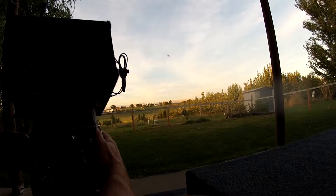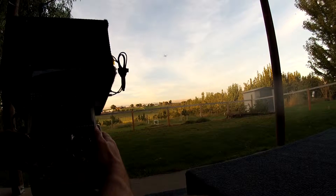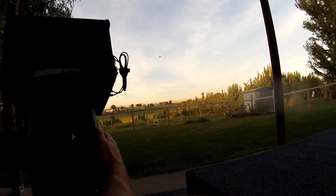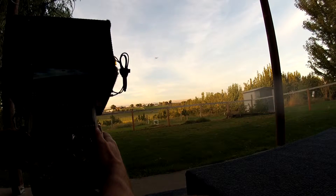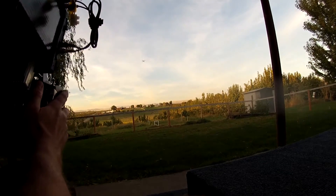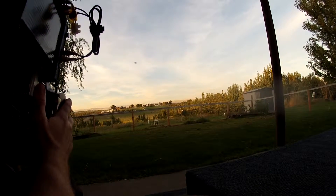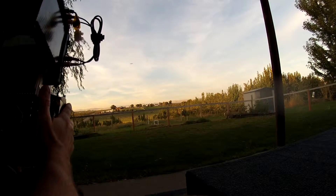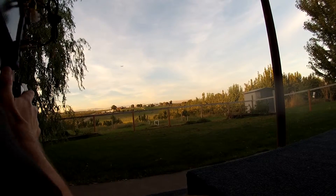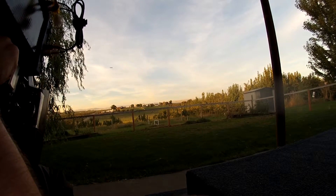Just so it's clear: if you like the settings, don't touch any switches — just come back, land it, unplug it. I also recommend before you do all this, take a screenshot of your PID settings so that you can revert back to them. Because if you mess up and want to start over, it makes it a lot easier.